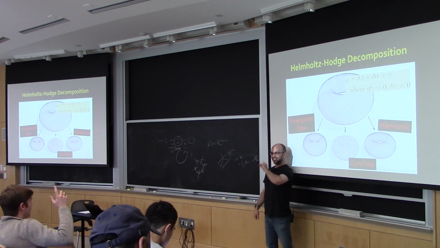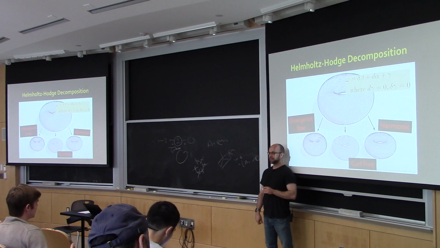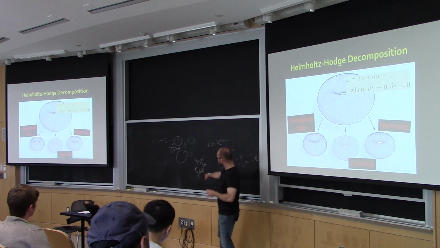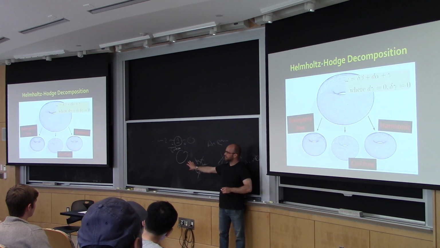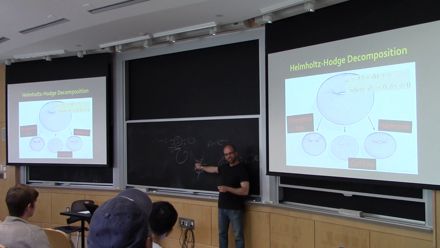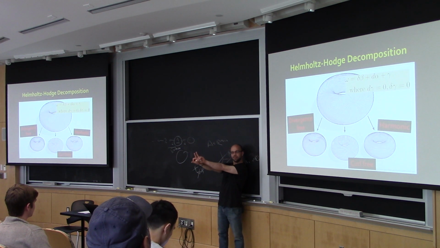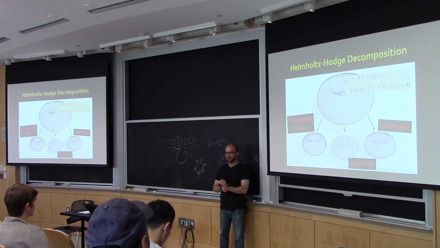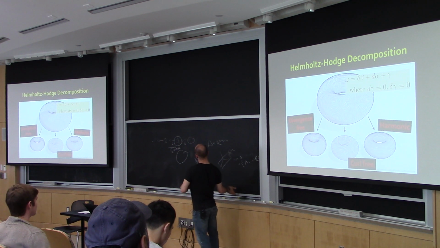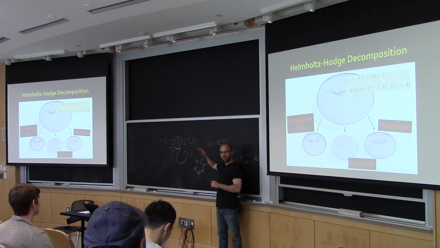Okay? Yes, Colton. Is this only for 2D manifolds? That's a good question. This picture that I drew here is sort of 2D specific, because if I had a volume manifold and I had that star, I somehow couldn't draw exactly this thing anymore, because now 2-forms and 1-forms are dual to one another. So you're right, the picture is a little bit different. On your homework, you'll actually work out some of the details of that, I believe. But it's a reasonable kind of schematic to draw. And certainly this decomposition we're going to derive works in any dimension.